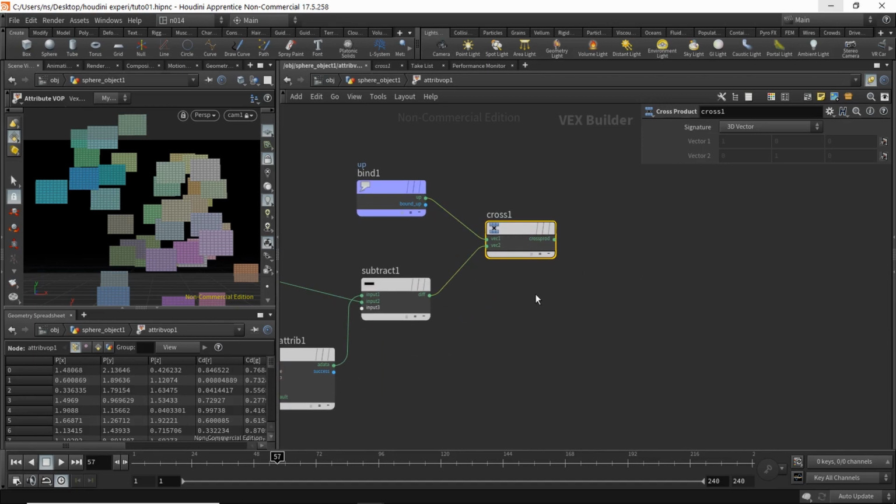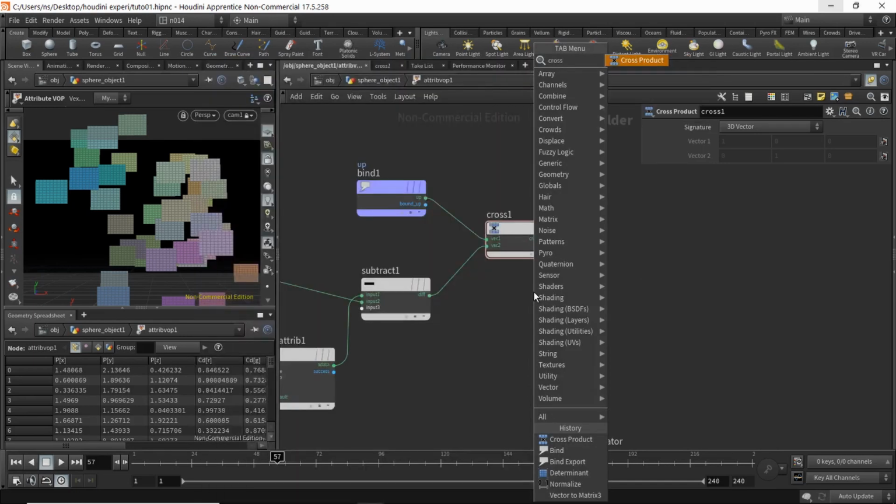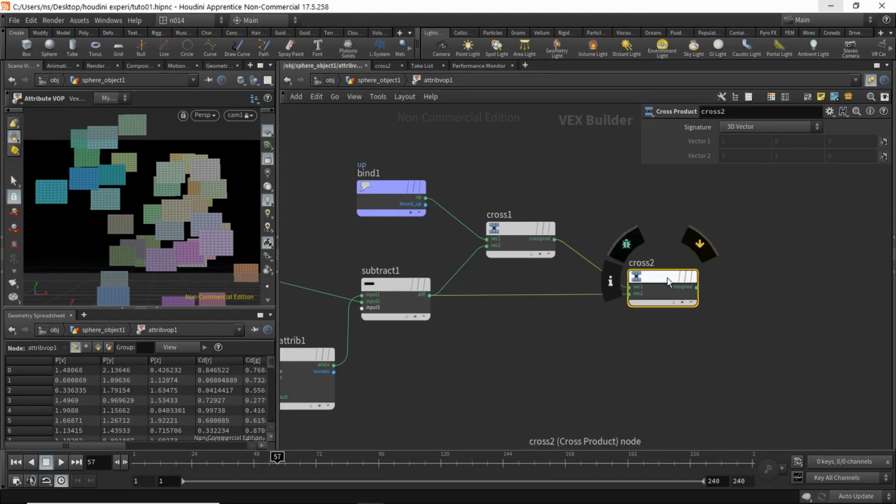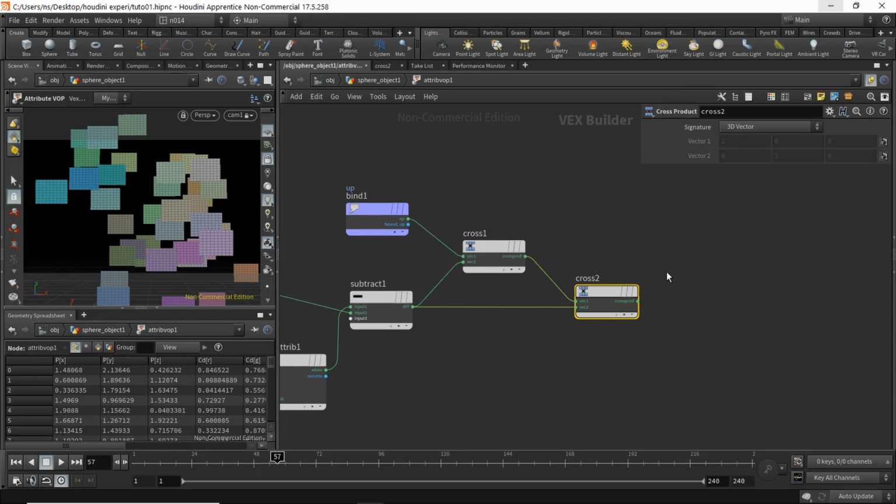If we take another cross product between this vector and this vector, we now have a set of three vectors which will be perfectly orthogonal, at 90 degrees to each other, and we can now feed these three vectors into forming a matrix, and later on this can become the orient attribute.